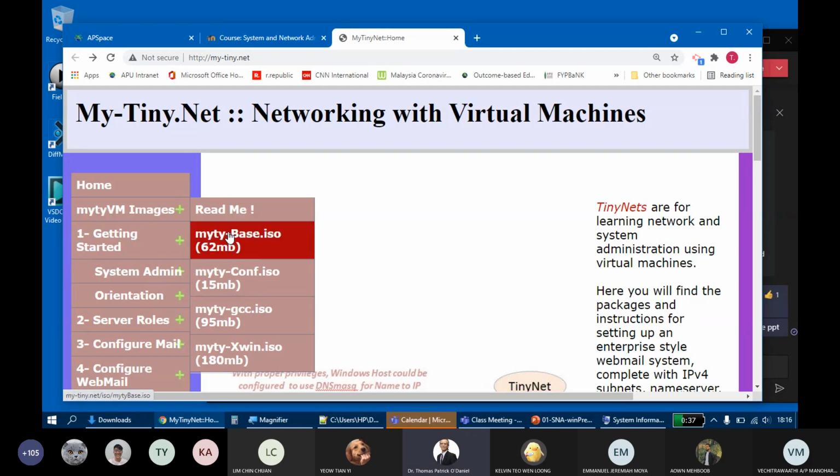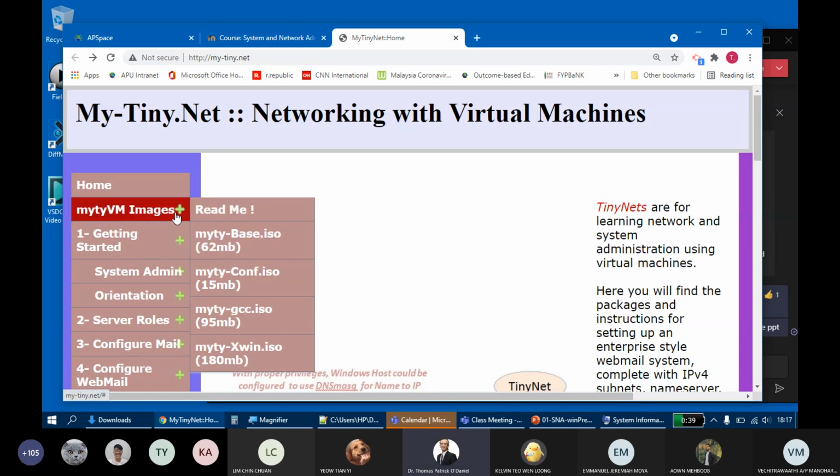That's the only one we need at this point. That is the whole core operating system. The Conf ISO has the specialized software for DNS and mail and things like that. We'll get to that in a week or so.